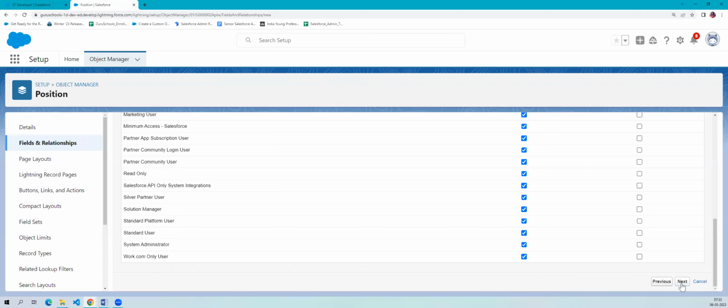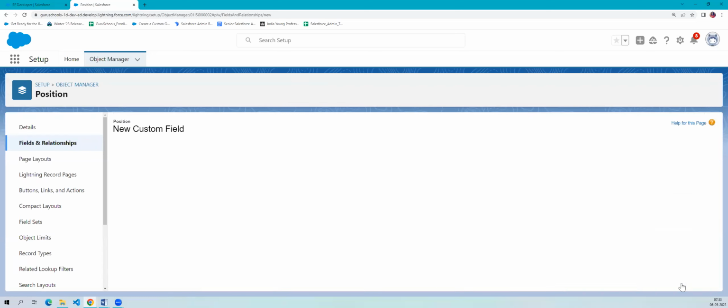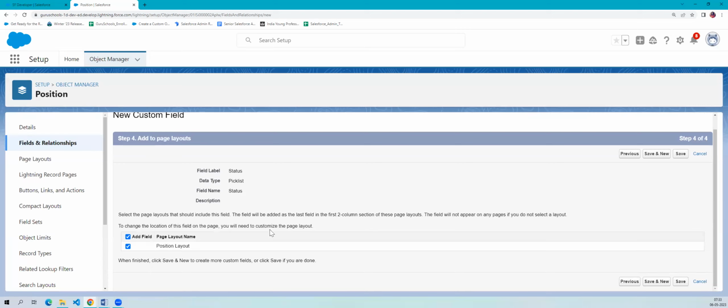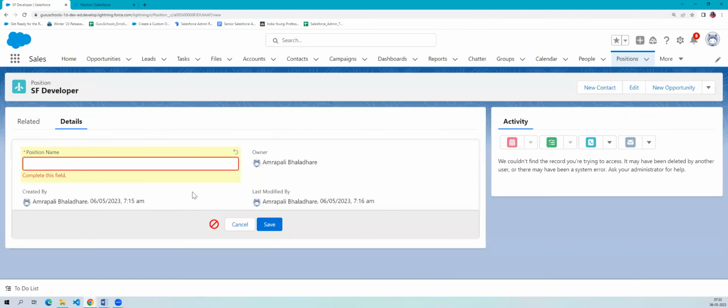Then try to add this in the page. Once I click on next, it will show this final page. Here, if this checkbox is checked, that means this particular field is going to be automatically added to this page.